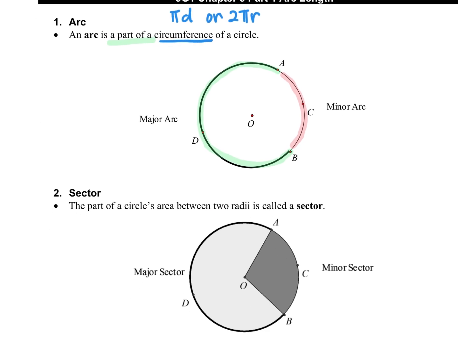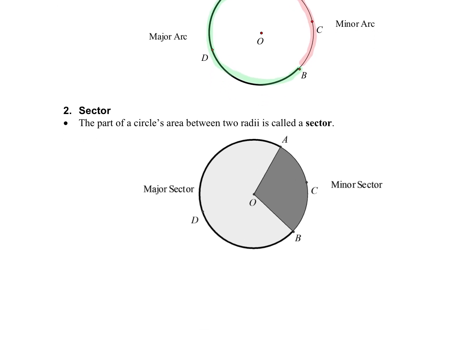Next, we also need to understand the meaning of the word sector. Now, how can we form a sector? We form a sector when we have these two portions over here. The additional two portions over here, this one is the radius. So the radius will close up and make it look like a piece of a pizza or a Pac-Man. So in this case, if I have the two radii, the area of the circle, this is the bigger area, right? This whole area here that looks like a Pac-Man is called the major sector.